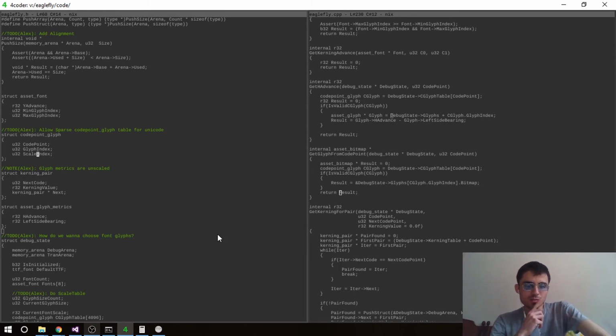So give me the glyph. But this is more like size index.